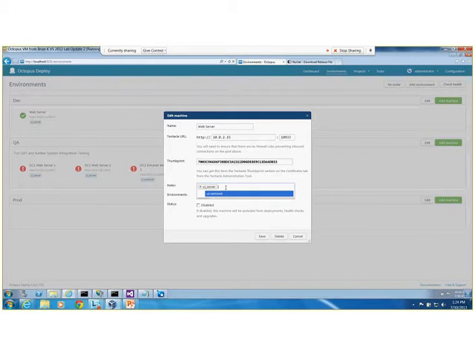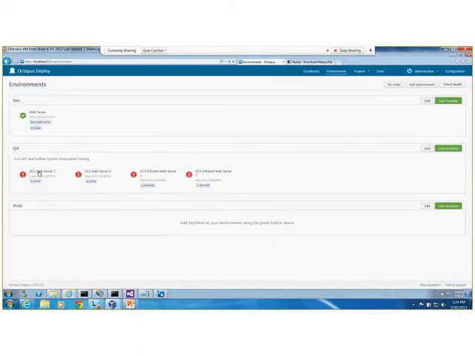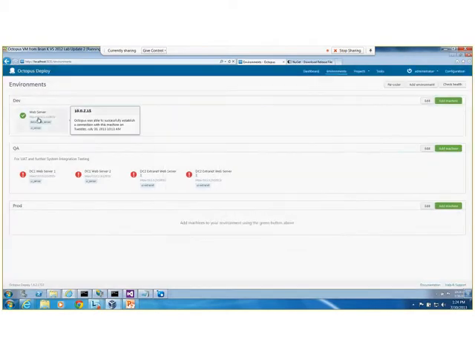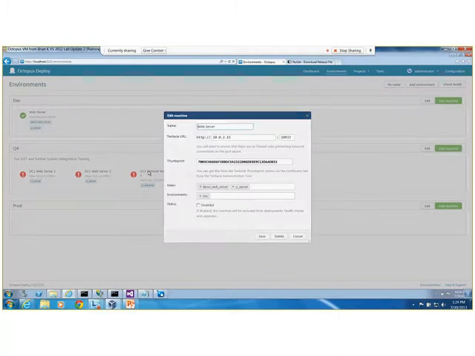And here's the thing, these roles are whatever you make them, and you create them here. So I could also give it a role of dev UI web server. Okay, so now we have this role of dev UI web server, and let me just set that. And now if I click into here, I can see we've added that dev UI web server. So this is how you classify your environments, and I'm going to come here and get rid of this. So I just exit out, save it.